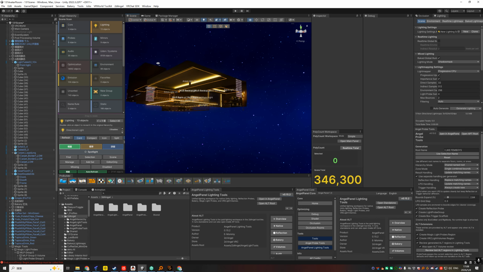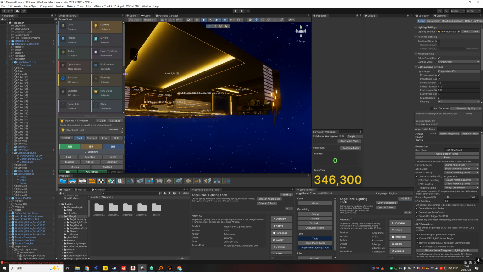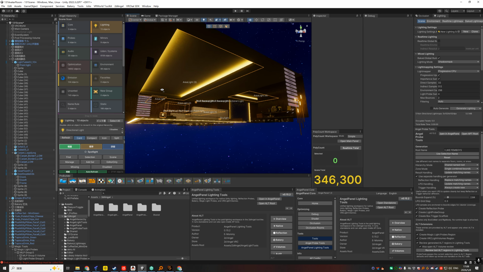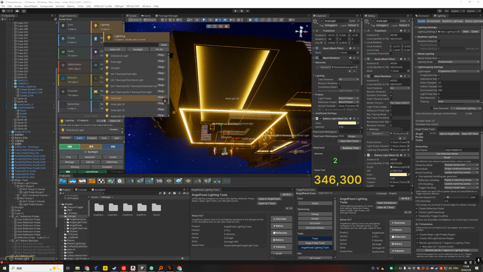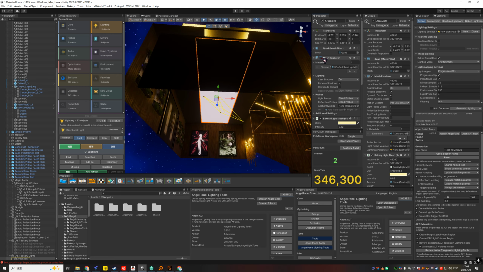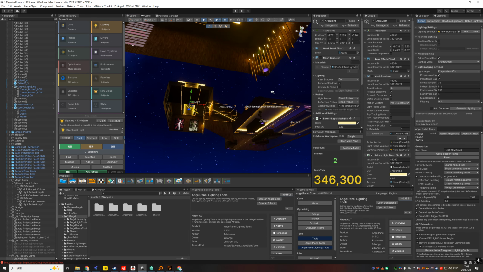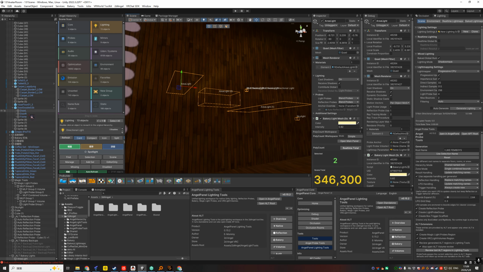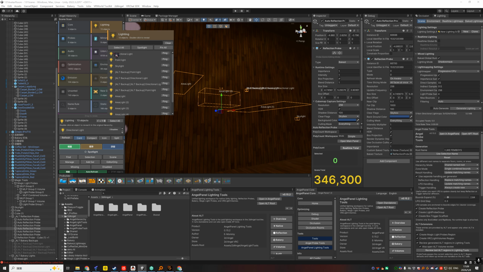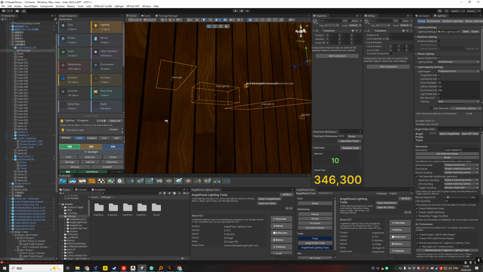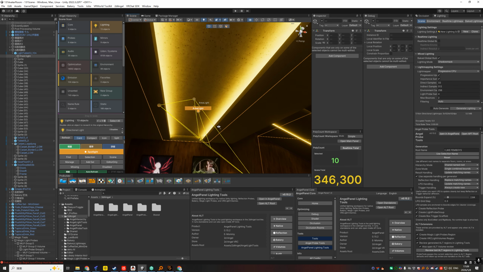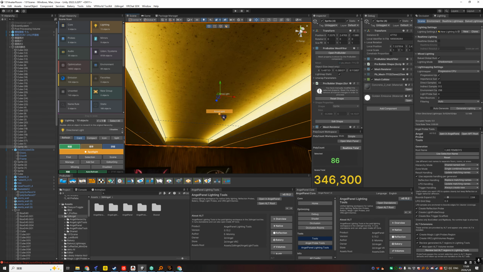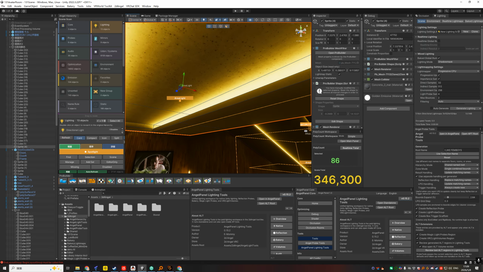I can just choose them, and it will automatically select and put them into these groups. For lighting, usually when we use area lights, we hide the mesh renderers, so when we want to find it again, we have to search the hierarchy. But here I can just click lighting and select all, so we can see the area light is here. If you want to choose them, click spotlight mode, and then you can see the area light. You can just click, and it will change.